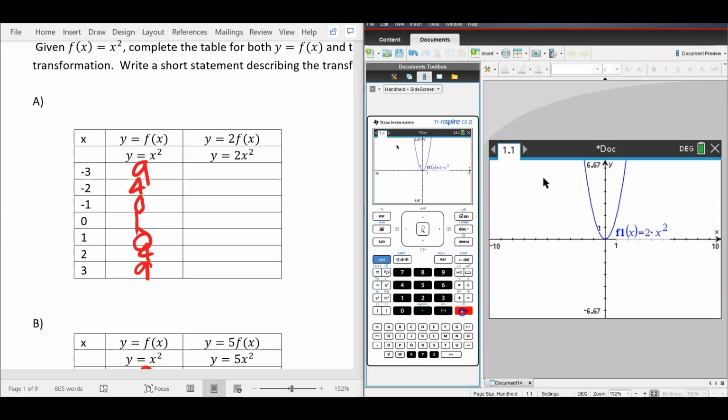So this first one, when we did x squared, we got 9, 4, 1, 0, 1, 4, 9. You can just write that down. Literally like all these first columns. The second column is what's different. It's up to you if you want to copy this down. These are all the same, but these are the different ones that you're going to find.